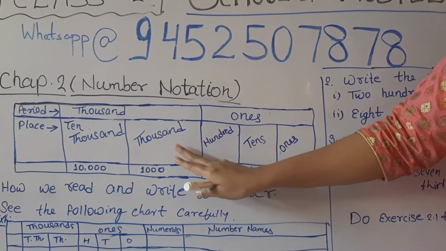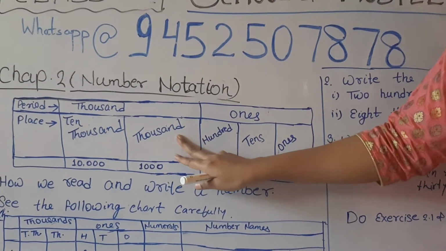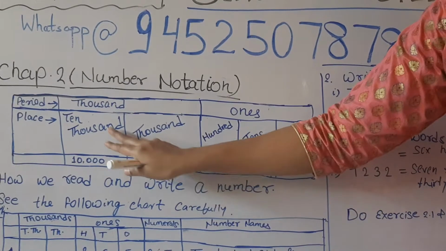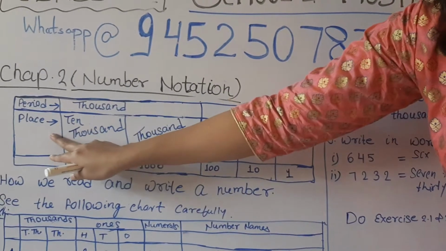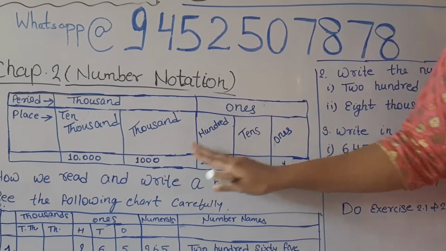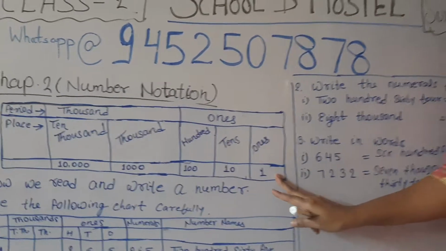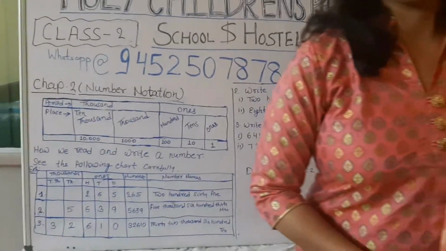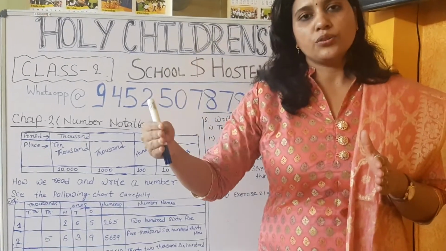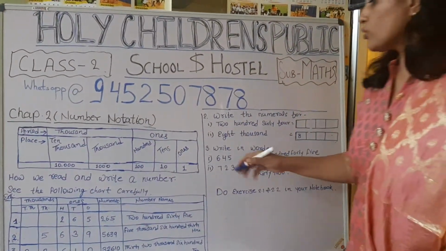Now 1000 has two place values. When you add a 0 to 100, it goes to 1000, and it is known as 1000 in number name. And when there is one more addition of 0 to 1000, then it goes to 10,000. So if you see the period of place value, you will get 10,000 with 4 zeros, 1000 with 3 zeros, 100 with 2 zeros, tens with 1 zero and ones with a single digit. So this is the concept of place value. You have to remember ones, tens, hundreds, then 1000 and 10,000. This will make all your periods and places of the number.